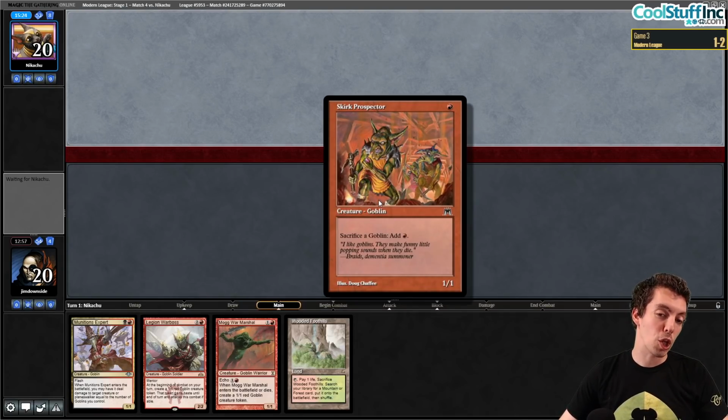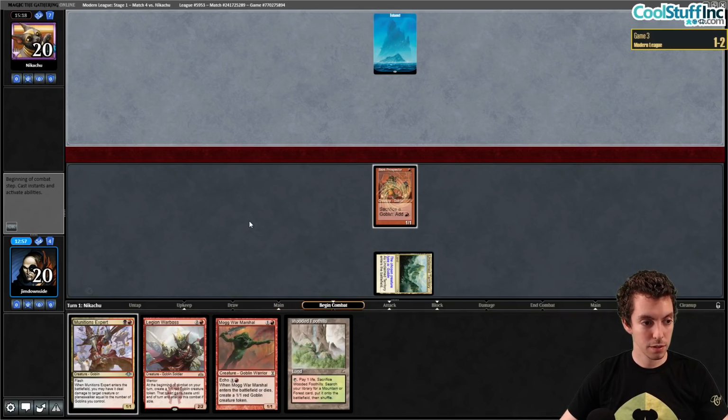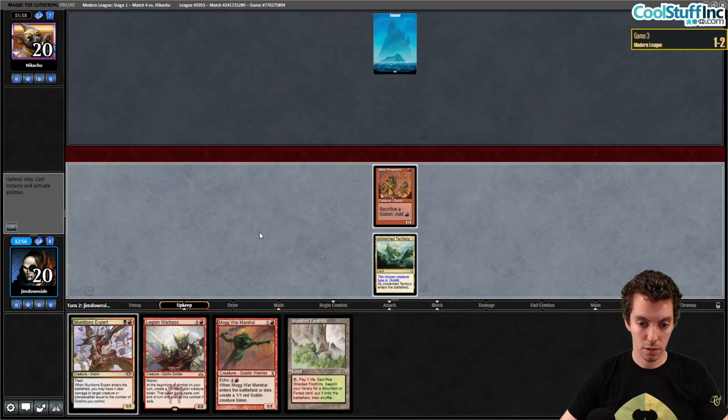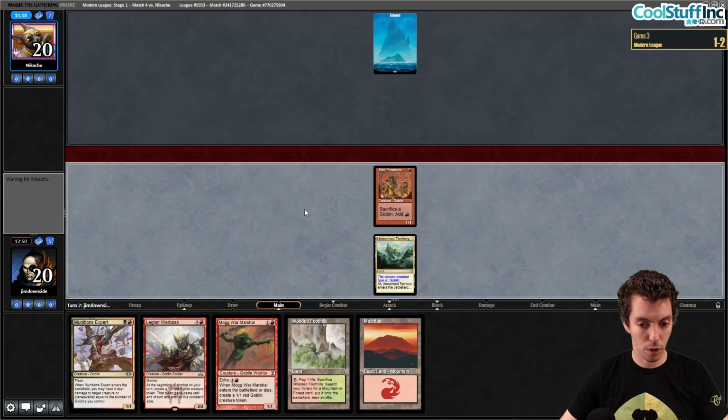Would really, really wish for this to be an Ignoble Hierarch. Not gonna lie. But Island. No Vial, that's good. Draw Mountain, sure. So just act for 1, play a Marshal here.